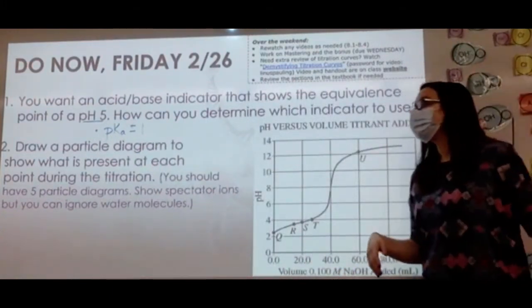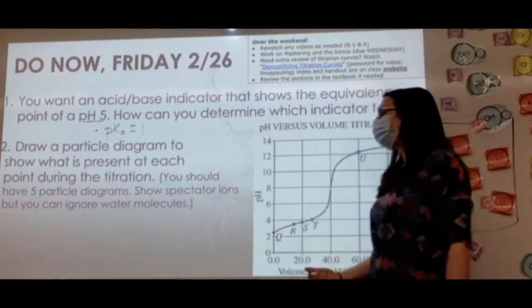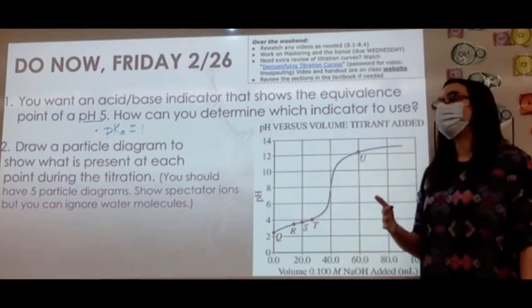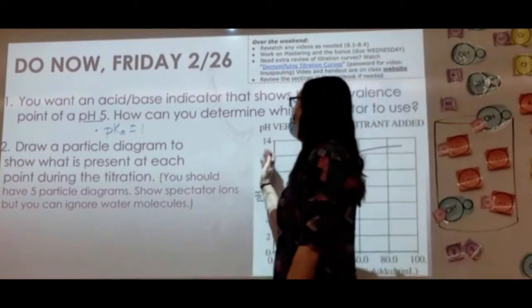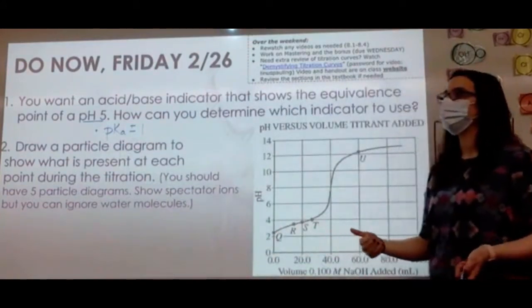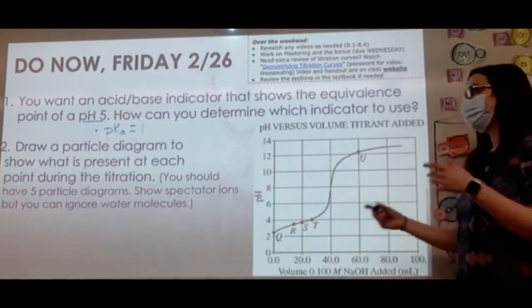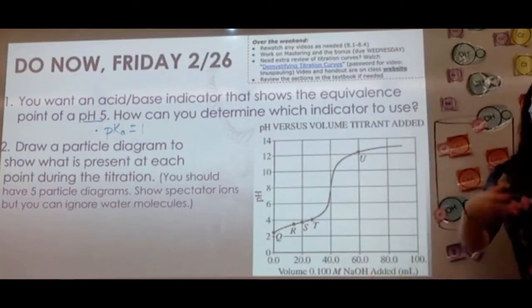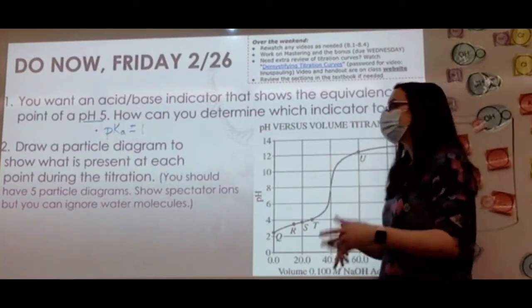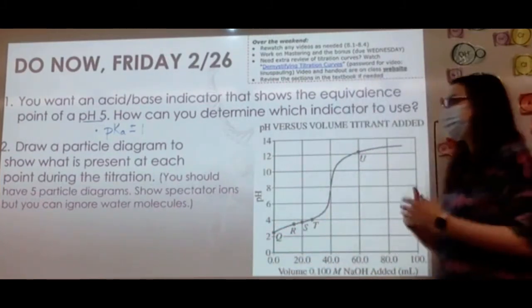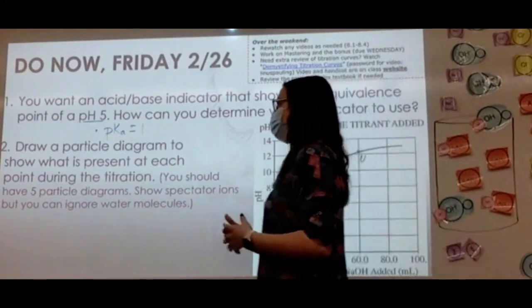So phenolphthalein that we looked at before turns pink in a pH range of 8 to 10. Its pKa is about 9. So we determine which indicator we want to use by looking at the range, pKa plus or minus 1, because they all change, they're all different. It's almost like a catalyst where it's in the container, but it's not affecting the reaction itself. So you don't have to worry about the indicator interfering with the reaction.